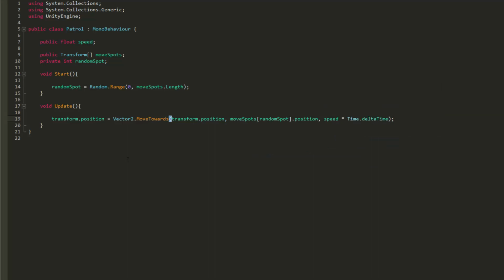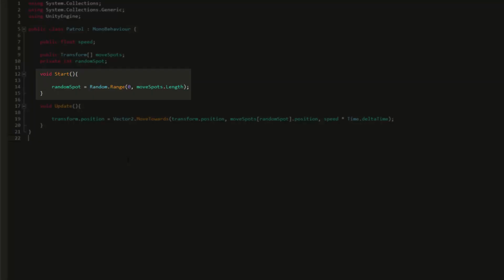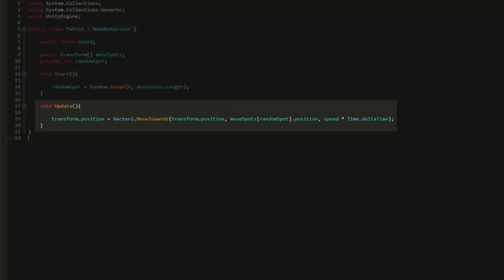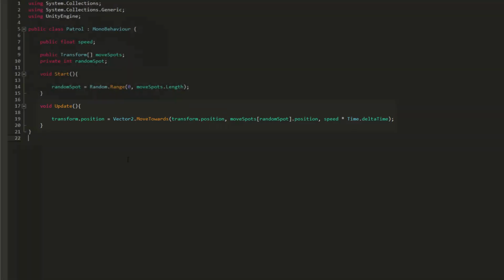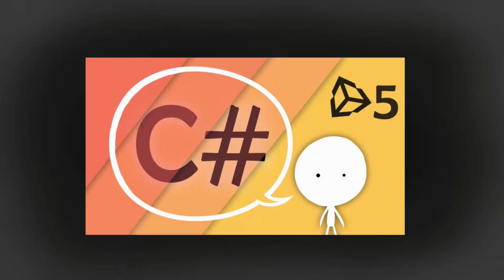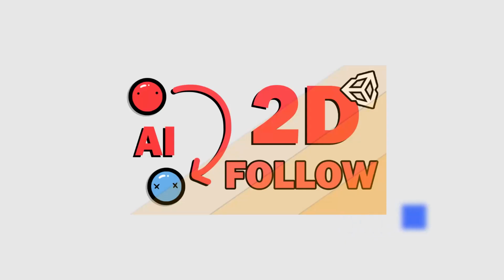So to recap, in our Start function, we are setting our int variable equal to a random number that we then use to get our red square moving to a random location. If all this is a little hard to understand, I definitely recommend you check out the quick but very informative video on arrays me and my brother Liam made together a few months ago, as well as the Chasing Enemy AI tutorial.